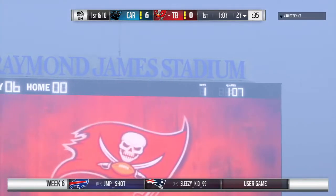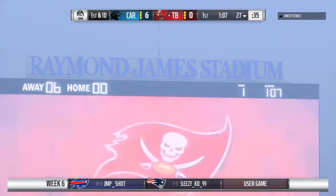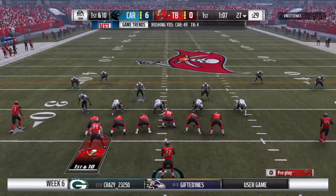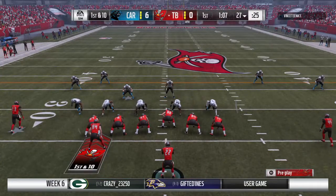And the results for them have not been strong to this point. Two drives have ended in a turnover and then a punt. So would it be too snarky for me to say that they've shown improvement? Because you had two drives with turnovers. Now they punted it away, so at least they didn't turn it over. So that's good, right? You're going to get some angry users reaching out to you on social media.